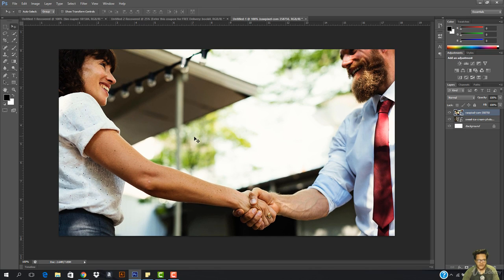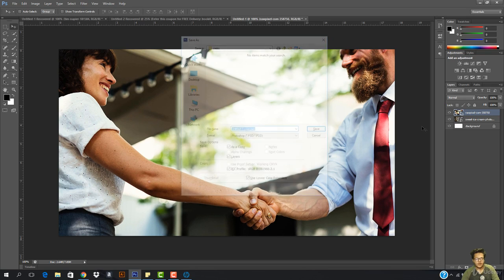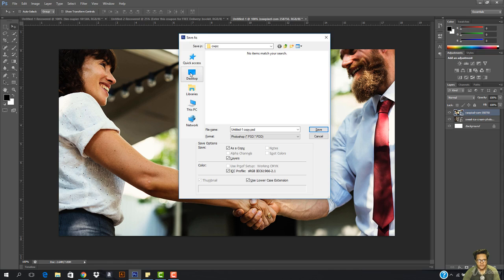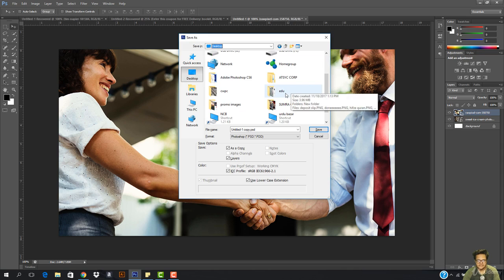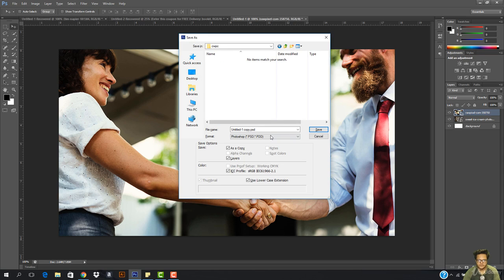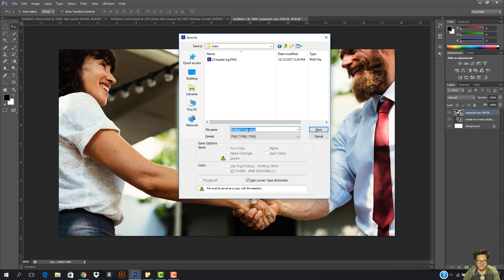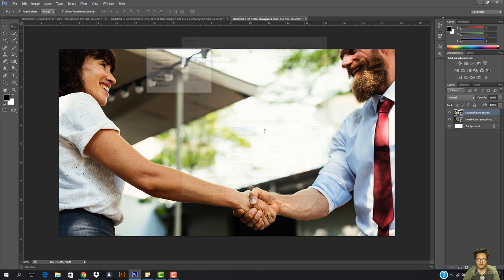Okay, what I want to do right now, I want to just press Control Alt Shift S, and I'm gonna save it on the desktop. Okay, and on the desktop, I want to open the PNG, and I want to name it BG request form.